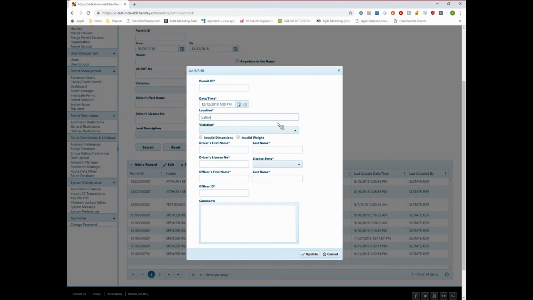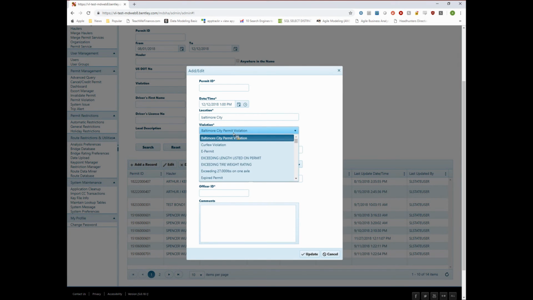Select a specific violation. Again, as I said earlier, we are making some tweaks. So right now the screen only allows the user to select one violation for a specific record. But going forward, we will be having a grid which will allow the user to select multiple violations. So if you want to enter a record for a violation and you see that they have multiple violations, it will allow you to select multiple of them.